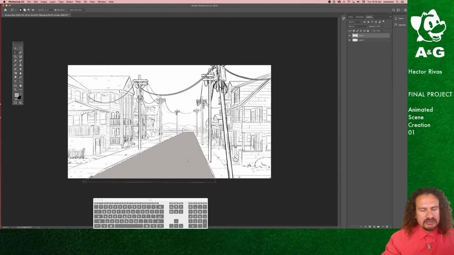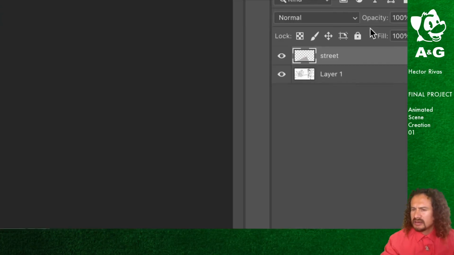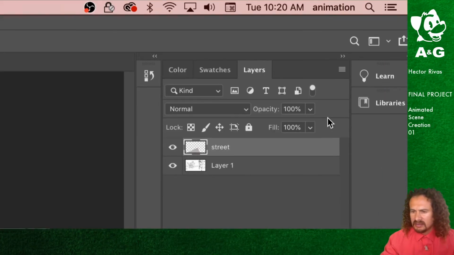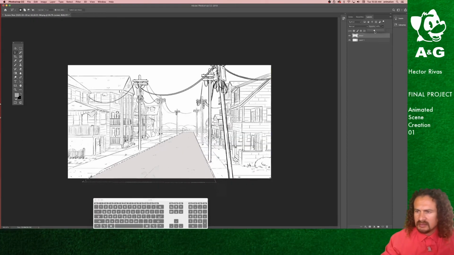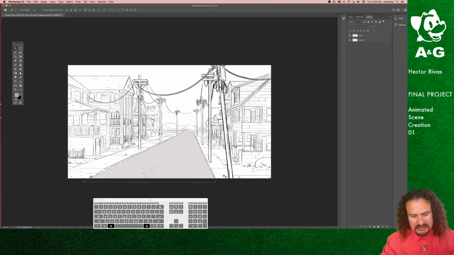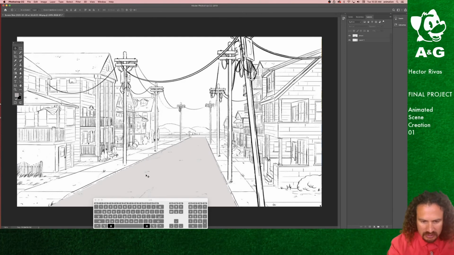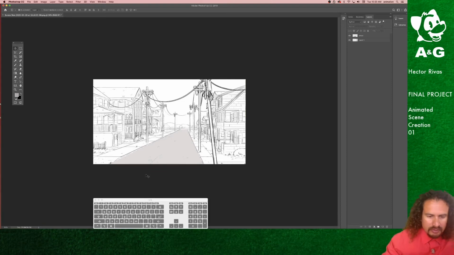And then I'm going to change the opacity on this. So on the upper right hand corner, where it says opacity, I'm going to slide this guy down a little bit so I can see the image underneath it. Now Command D to deselect, and I painted the street on it, and I can start creating all this little debris on it.